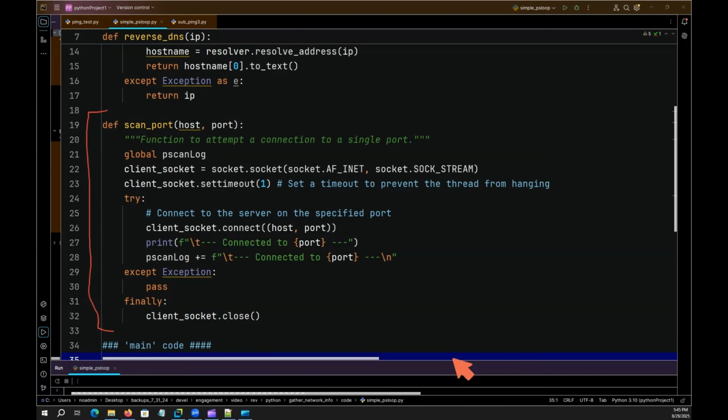And how it's going to work is that I'm going to run each function call in its own thread so that many of them will happen at the same time, thus speeding up the process. I'm not going to wait for one connection to happen, then another one. Depending on how the code runs, I may do 50 at the same time. This function is going to do one port, but I'm going to be running this a bunch of times.